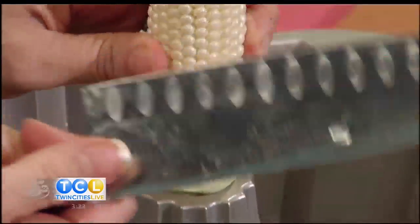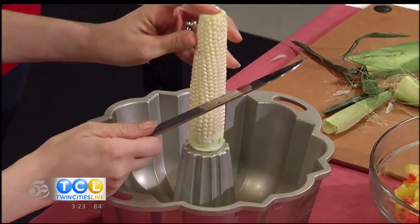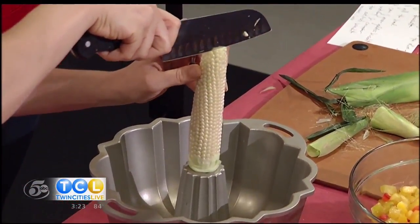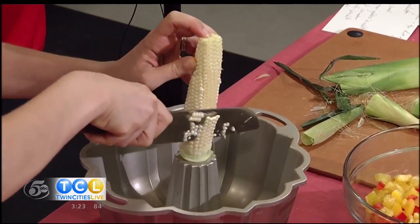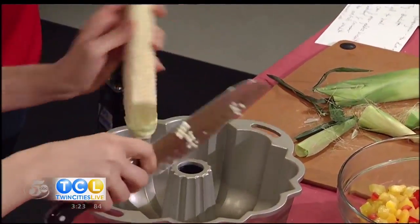Well, I'm going to blow your mind again, because I'm sure when you are shucking corn at home and then trying to get the kernels off the cob, you struggle, right? They're everywhere. So you take the bundt pan that you only use here and there for the occasional cake. You can use it in the summer. And then you just slice down the cob and they fall right in, instead of all over the counter or all over your cutting board.